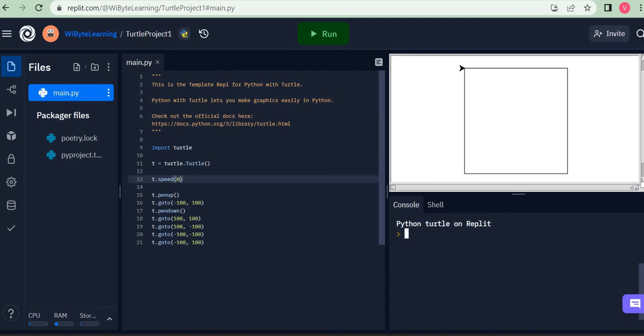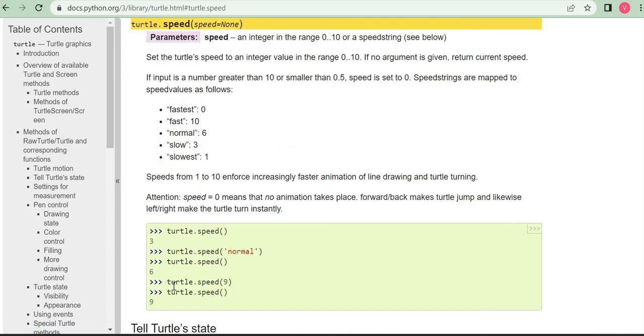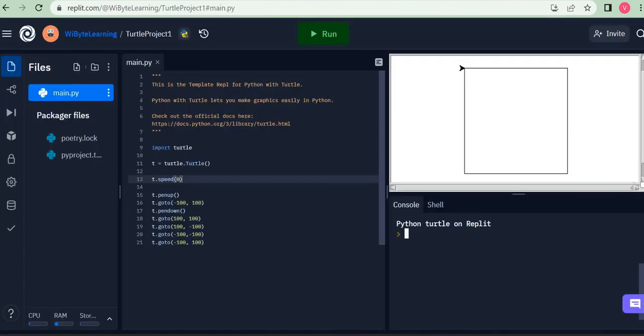Now again, do I need to remember all this by heart? No need, because I can just go in here and look at turtle methods, and there is a method called speed over here, which is what I used. As I told you, the input is a number between 0 and 10. 1 to 10 enforce increasingly faster animation, and speed equals 0 means the jump becomes instant, right? So it's like becoming like go to. Like I said, that list is really exhaustive and we should make use of it, right?